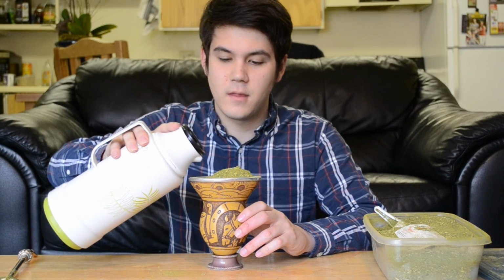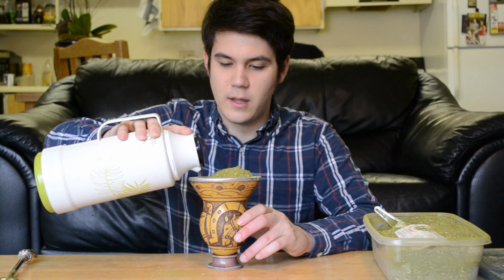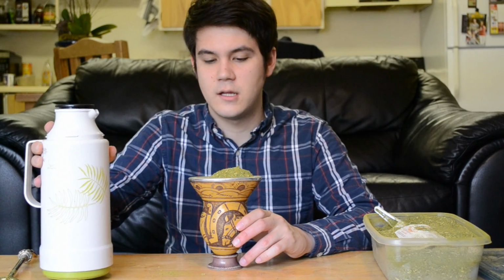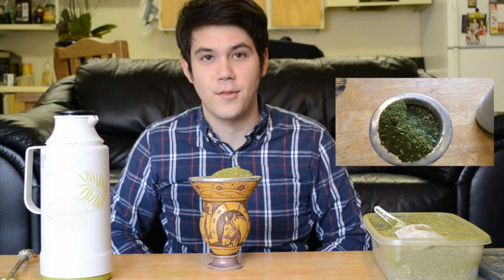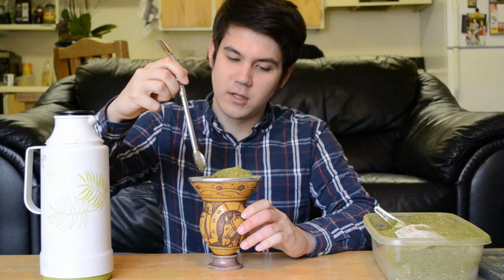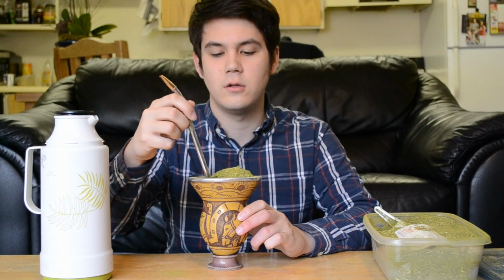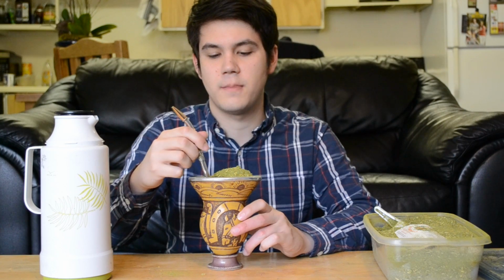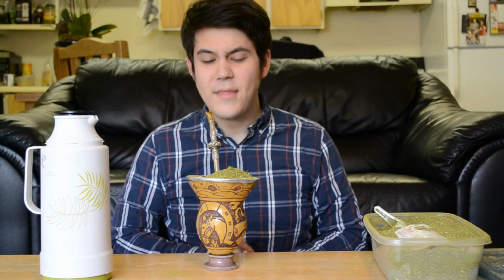Once you've found the water with the straw, you're going to take more of the water and pour it down and fill in this little opening you've made. And you should have a nice separation of the herb on one side and the water on the other. The next thing you're going to do is grab the straw again, and right in the middle where all this water is, using side to side motions, you're just going to slowly insert the straw and then twist it back into a drinking position. And that's pretty much it.